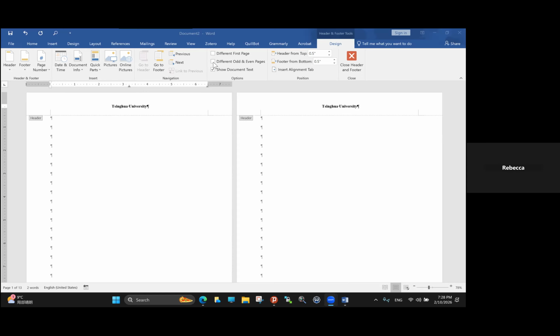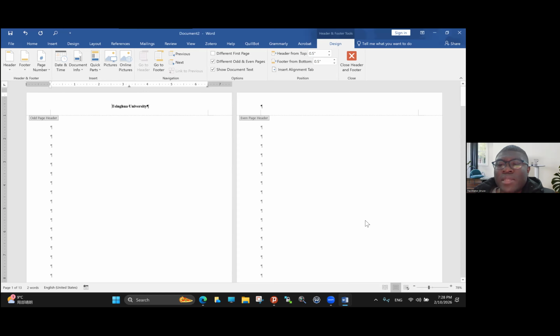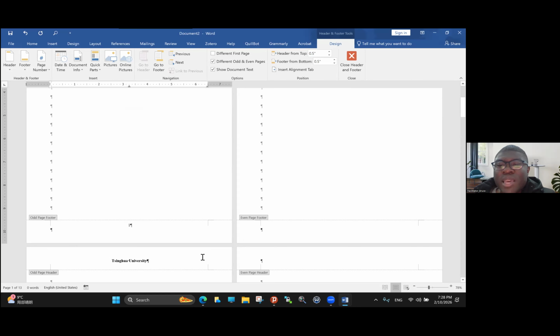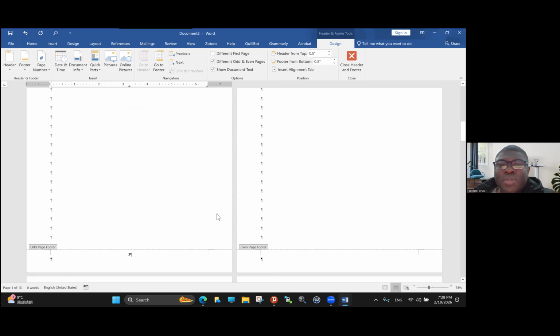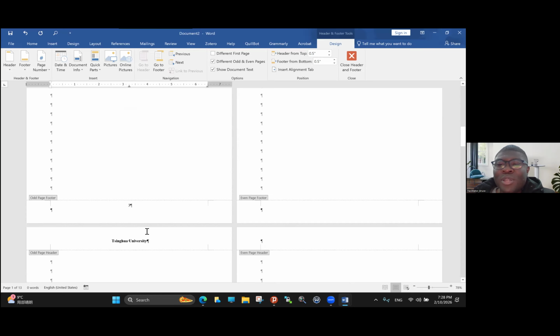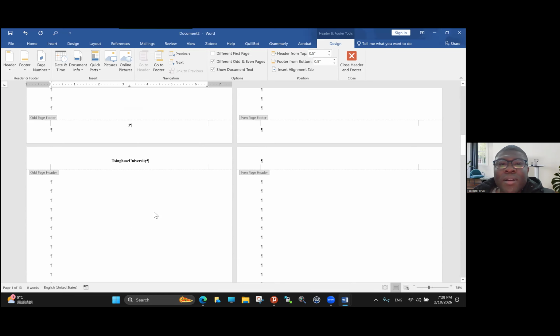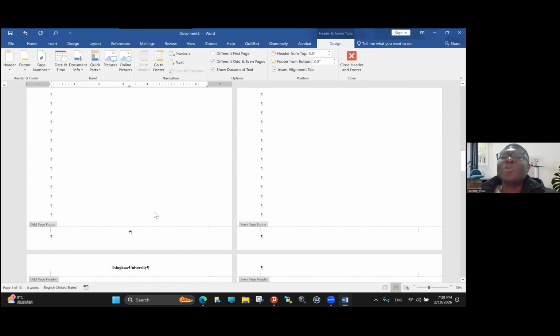So when I check the different odd and even pages, that's what will help me to do what I just said. You see that page 1 is there, but page 2, oh, no number. Oh, but then there's page 3. What is this guy doing? Page 4, no number. Before the person realizes that, okay, I'm just numbering only the odd numbered pages, so it's a style. You can do this.